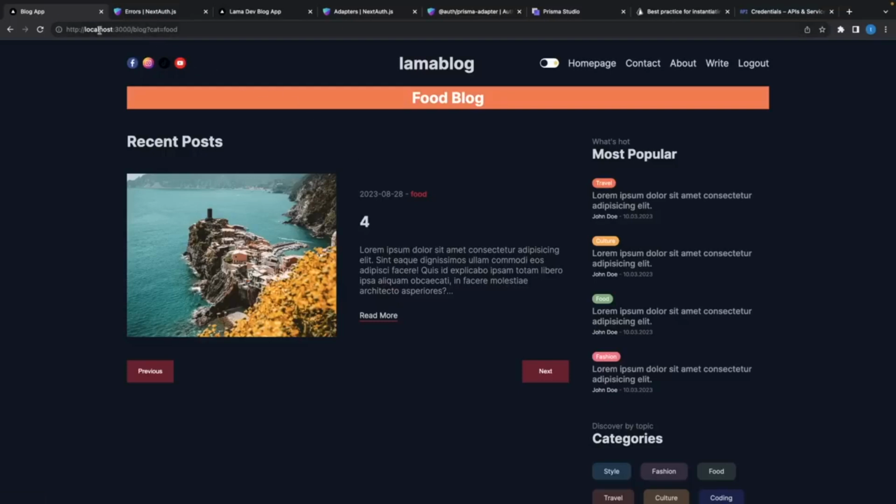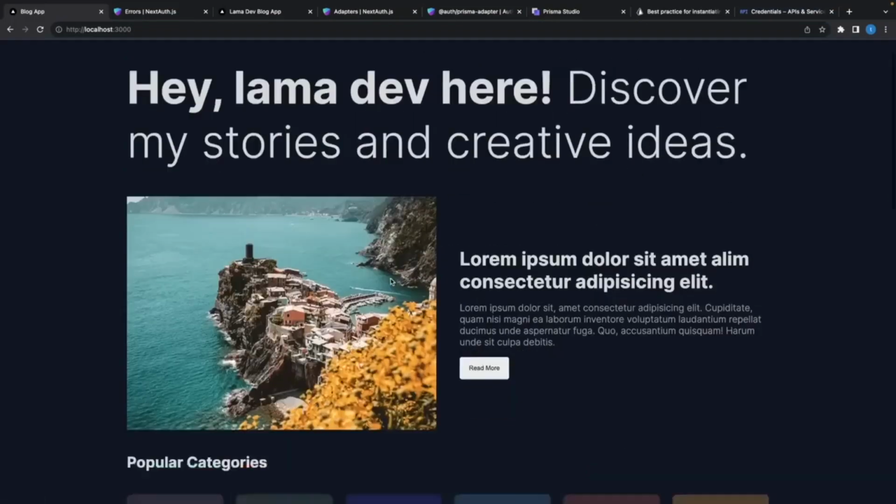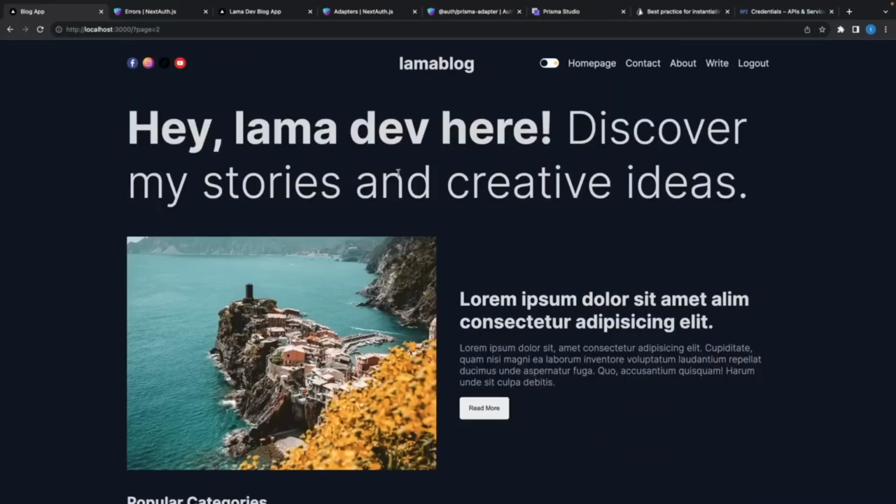And it's awesome because it's really important for SEO. When search engines visit this page, they are gonna see this server-side rendered page. And it's the same thing for our pages. They can index those pages, page 1, page 2. And if you have any blog page or e-commerce page, you are gonna see how useful they are.